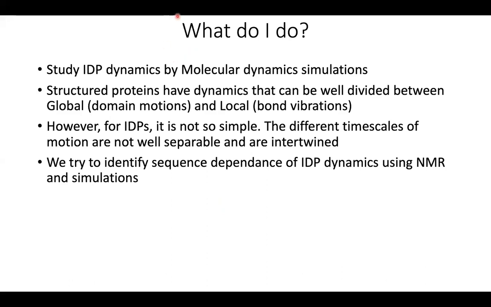Are you trying to find out a functional relationship, or is it a qualitative relationship? Basically we are trying to develop a global scale, something that fits all IDPs, and something that has to do with sequence. So we are trying to see if some particular amino acid can have some effect.